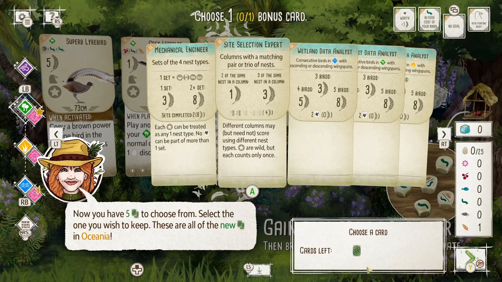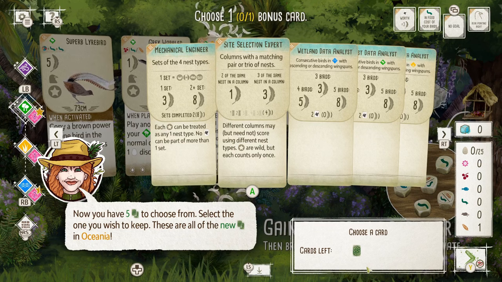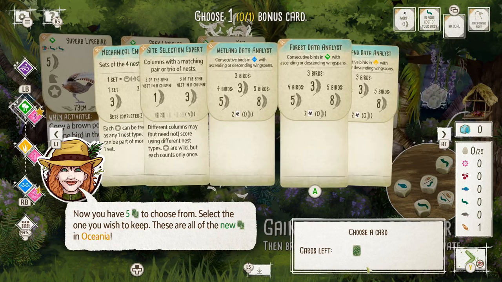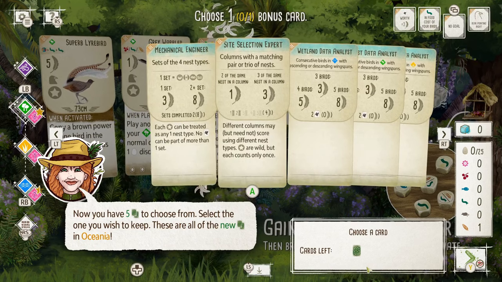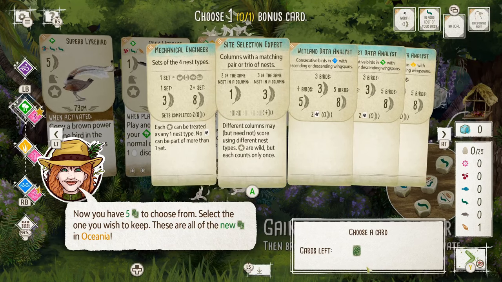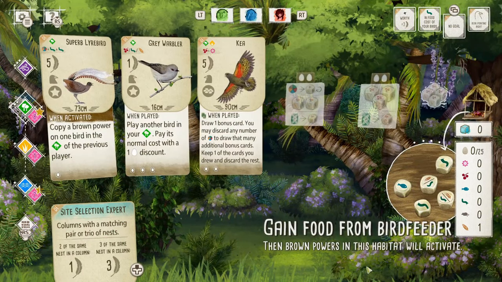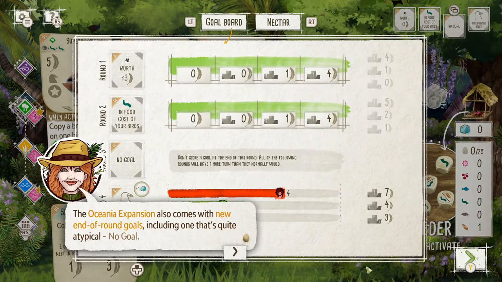I don't really know what kind of cards I've got. These are all the new bonus cards. Oh, okay, so it's just telling me to look out for these ones. I'm interested in this one. I hope it'll explain it for me. Maybe not. The Oceania expansion also comes with new end-of-round goals, including one that's quite atypical.